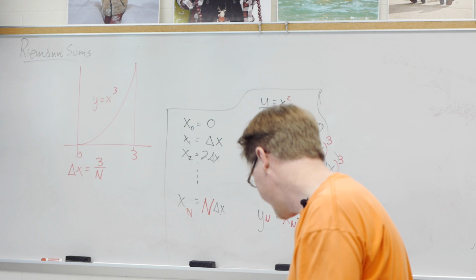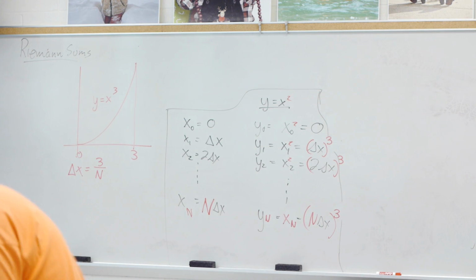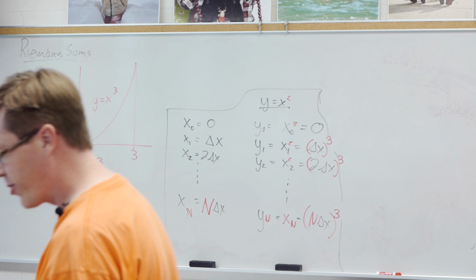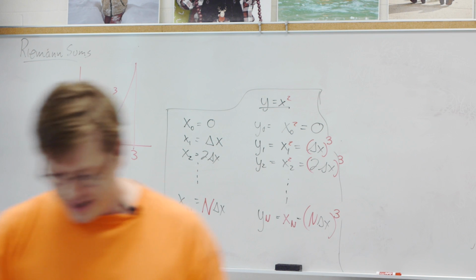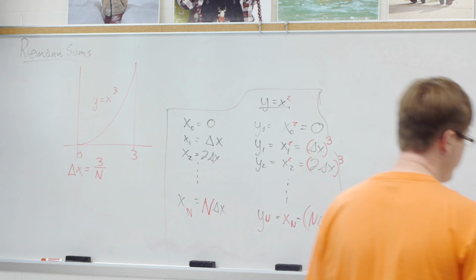Check your arithmetic. Wait, for those formulas, do we have to memorize those? I'm going to give you a shortcut. Okay. 81 over 4 is the final answer you should be ending up with.